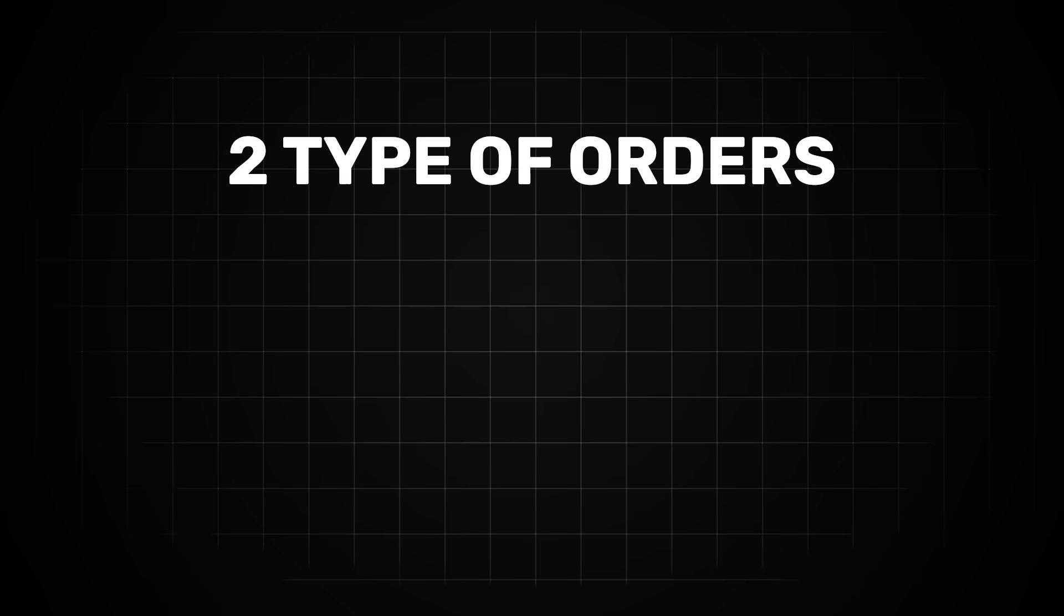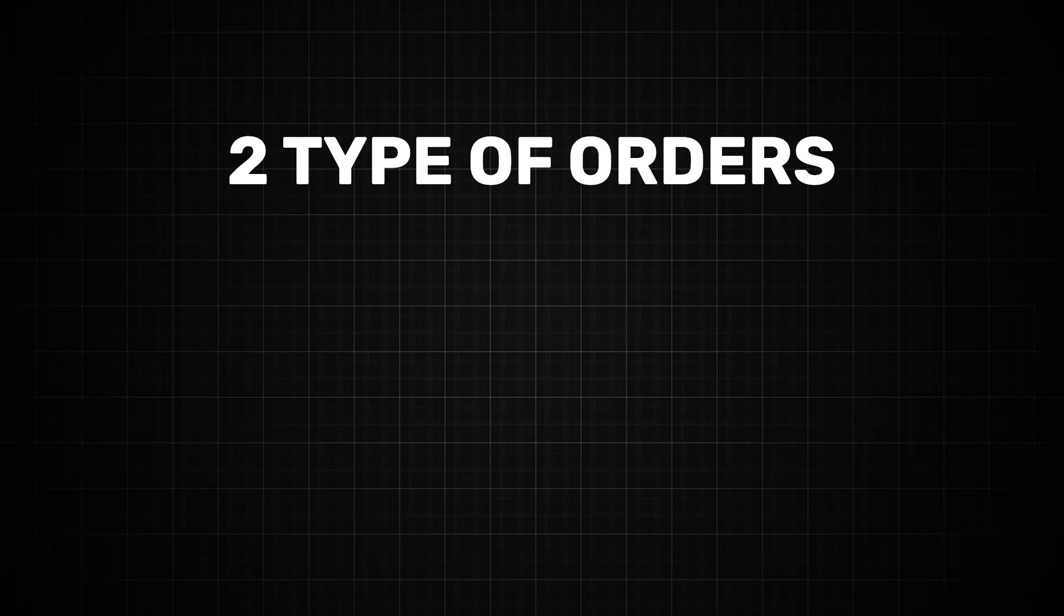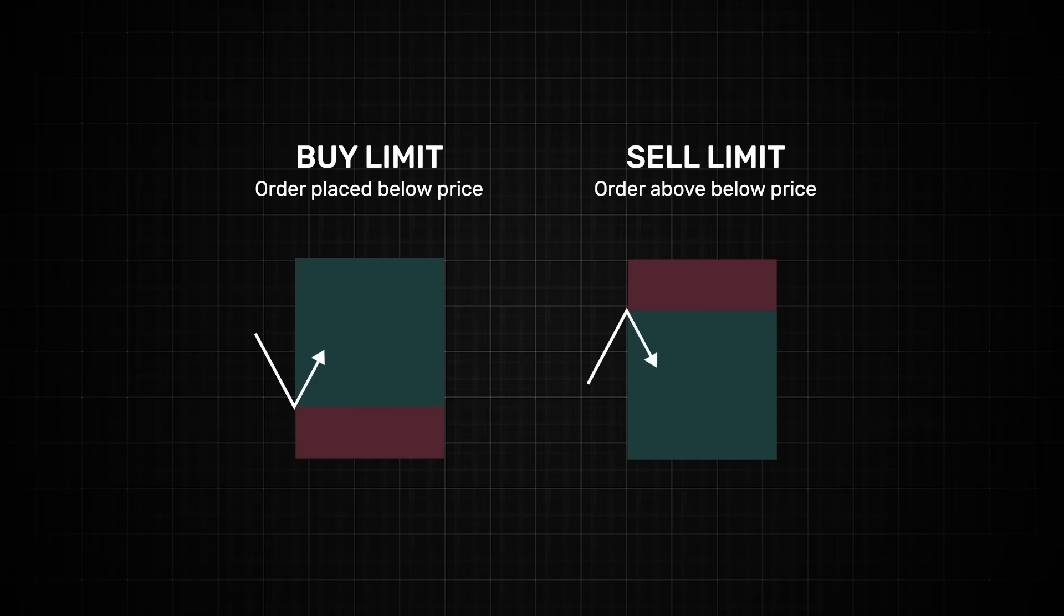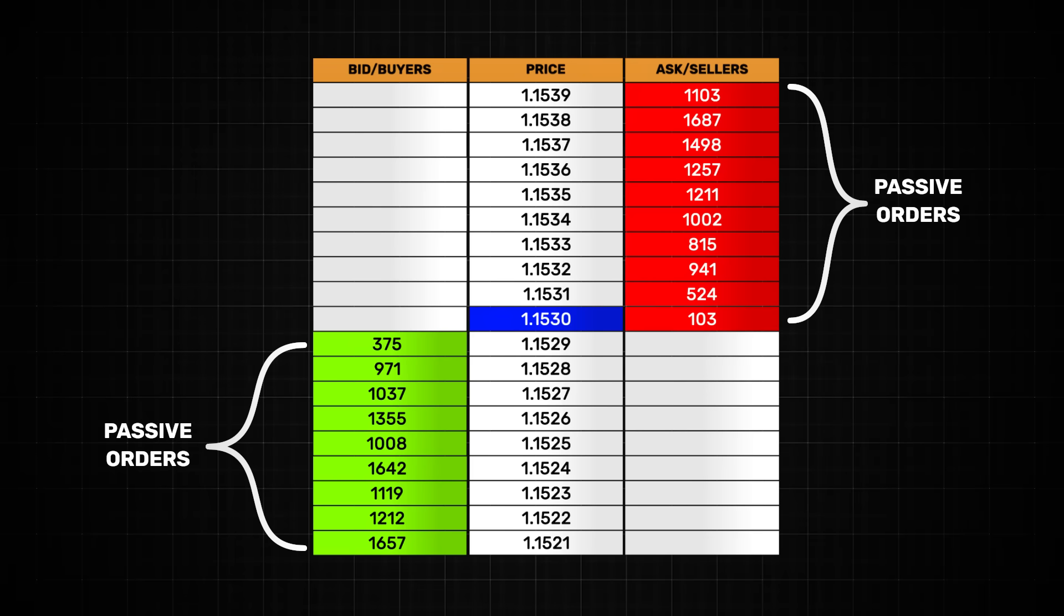This is how the markets move. Now, what most people don't know is that there are two types of orders, where both buyers and sellers can be passive or aggressive. Passive traders use limit orders, and they are waiting for price to hit them. So all of these orders that you see on the bid and the ask, they are limit orders. So if there were only passive orders, then the market wouldn't move because all of those orders are waiting to be hit.